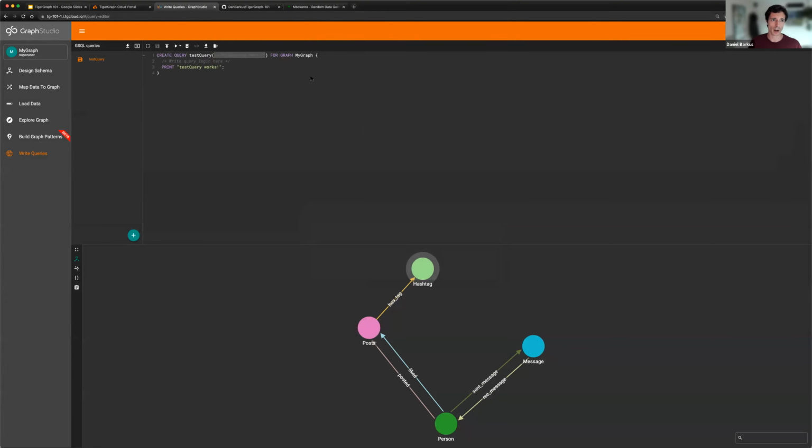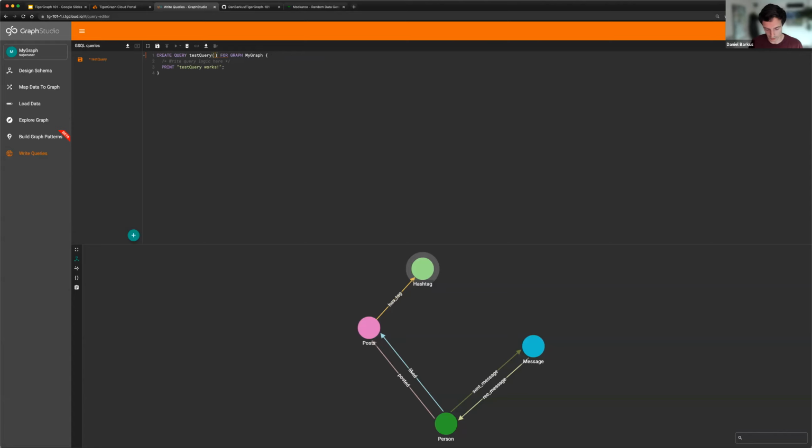But basically, queries are extremely powerful, and they're how you get information out of your graph with everything in TigerGraph. So anytime that you install a query in TigerGraph, that query becomes available as an API endpoint on your TigerGraph server. So if you have an external application, and you want to see, hey, find me all the posts that person A posted.